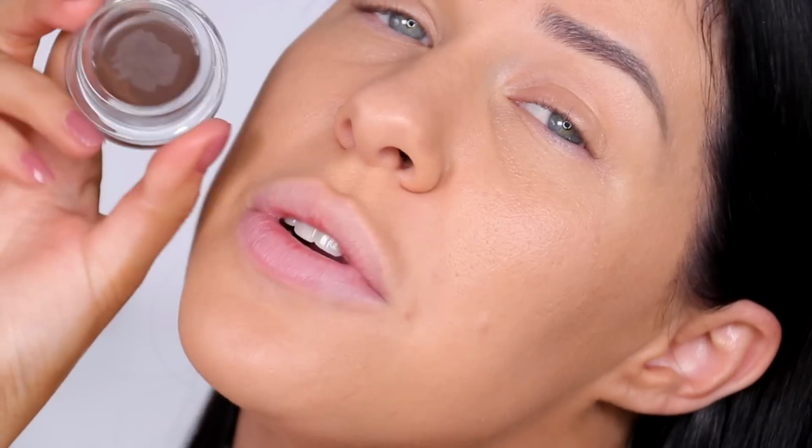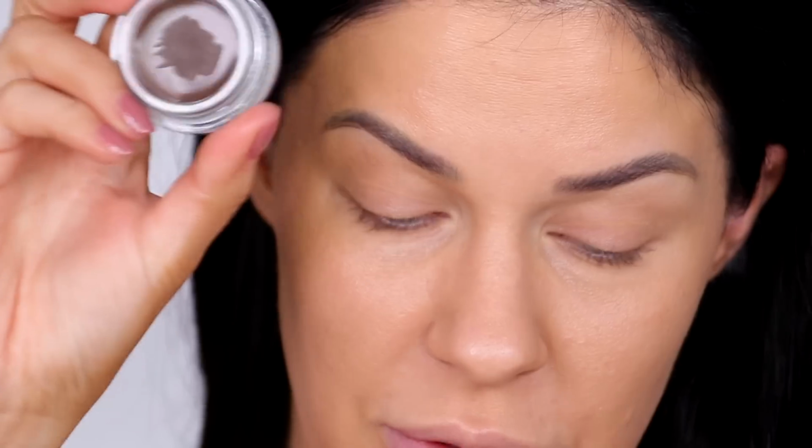I'm going to do my brows with the Maybelline Brow Tattoo Pomade. I'm going to do this off camera because honestly, you guys have seen me do my brows a zillion times and I don't want today's video to be too long. So I'm going to fill my brows in using this, and then I'm going to quickly prime my eyes using the MAC Pro Longwear Paint Pot in the color Soft Ochre. Holy grail, love it more than ever, eye primer. You guys know that. Okay, I'll be back.